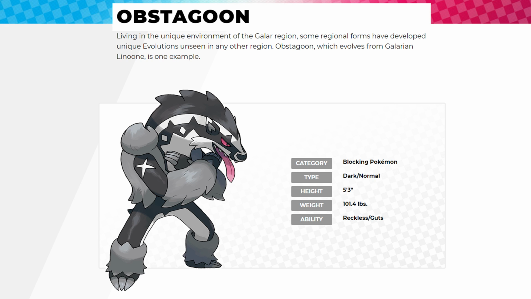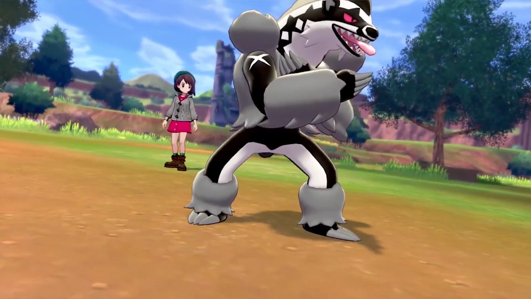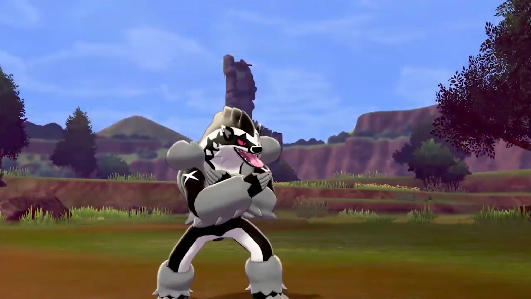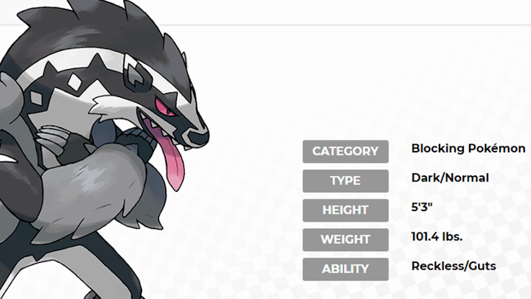Anyway, back to Obstagoon. This Pokemon is categorized as the blocking Pokemon, which you could kind of tell from the name Obstagoon. Obstagoon is obviously based off of the word obstacle, which is a thing that blocks your way or hinders your progress. And you can also just tell by the way it stands around in its poses like this, where it looks like it's gonna be blocking or preventing something. Once again, it's a dark and normal type, coming in at 5 foot 3 inches tall and weighing 101.4 pounds.